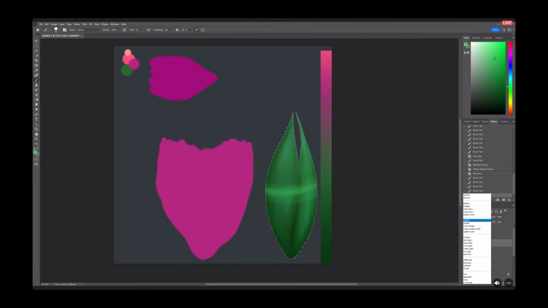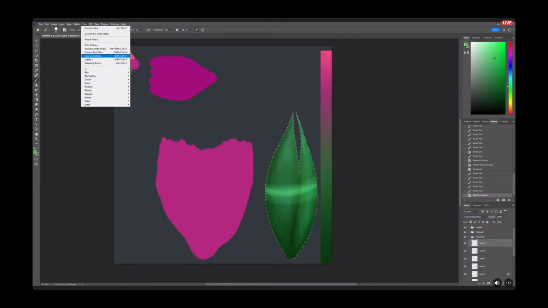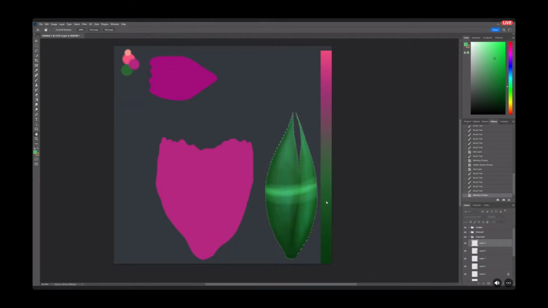Going to change, let's see, and make it blur. So cool, we have our little leaf.